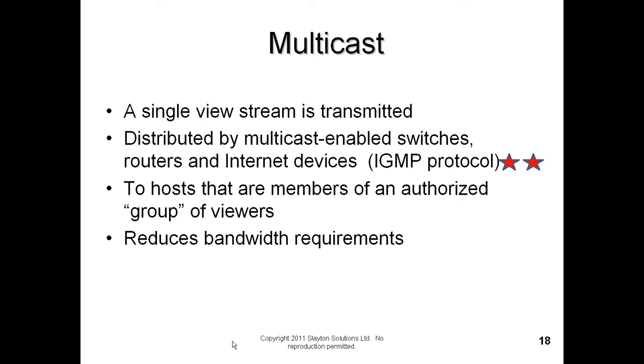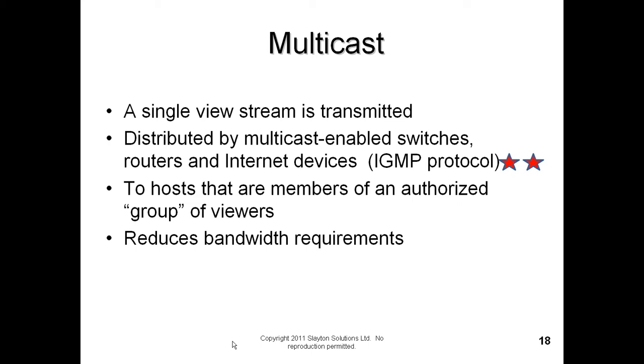It must have that capability. If it doesn't have that capability, it will not work. Okay? And what we end up doing is setting up an internal IP address. You may remember from a previous webinar where we talked about the classes of IP addresses, class A, B, C, and D. The D addresses are the multicast addresses.